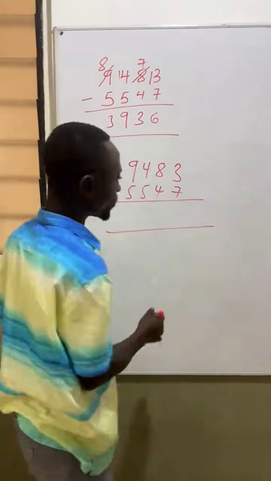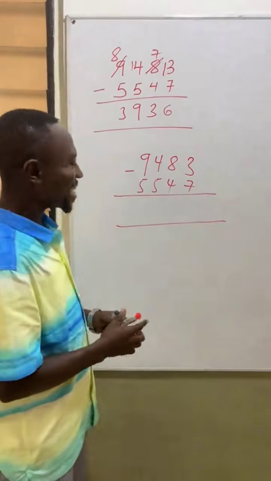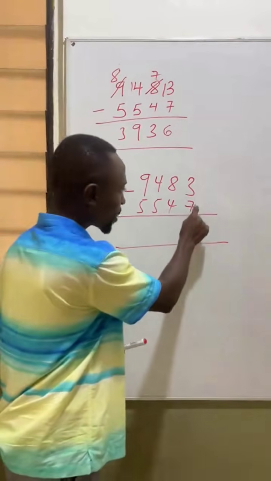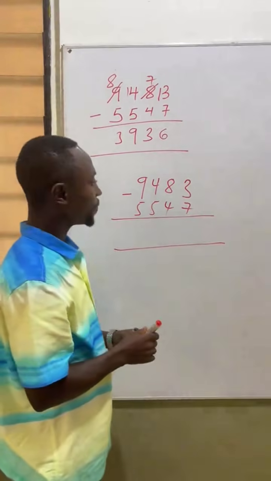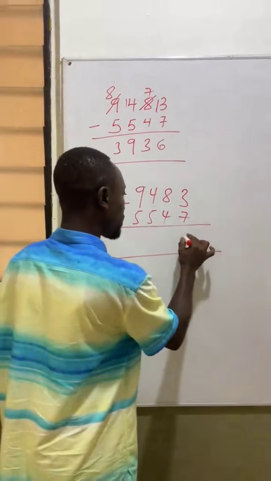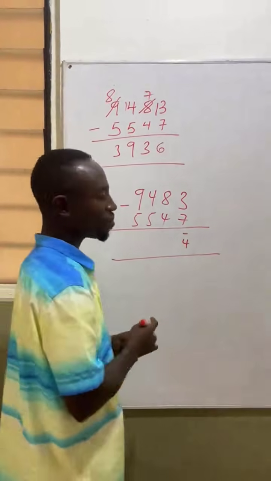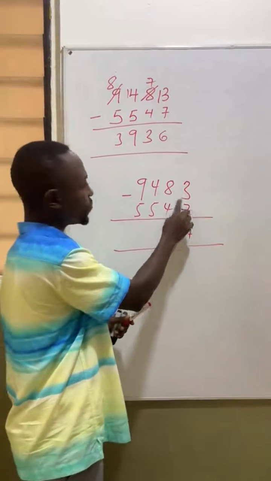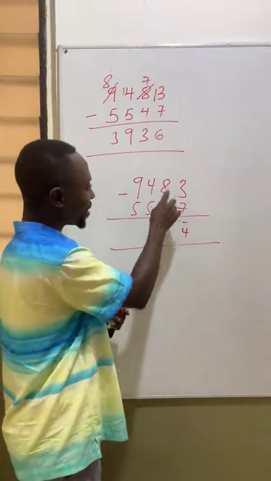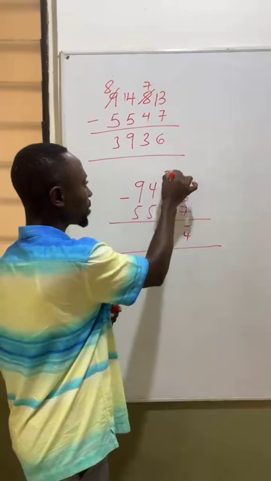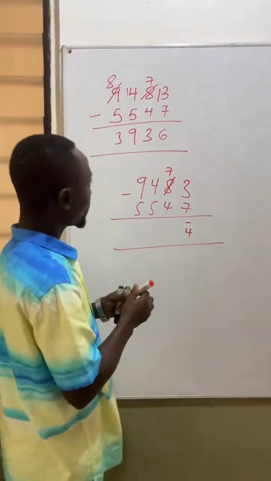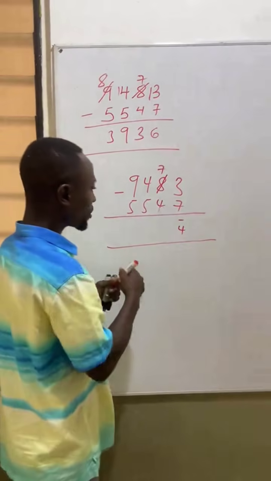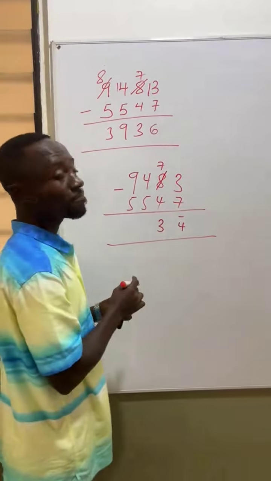Now pay attention to the principle. The principle is saying that, yes, I have 3 minus 7. So subtract 7 from 3. That will give us negative 4. So I'm going to have my negative 4 here, so I'll put the negative at the top here. Because this 3 was smaller than this, reduce this 1 by 1. Here is 8, I'm going to reduce this by 1 to give me 7. Now I'll go again. I have 7 minus 4. 7 minus 4 will give us 3. That is a positive number.